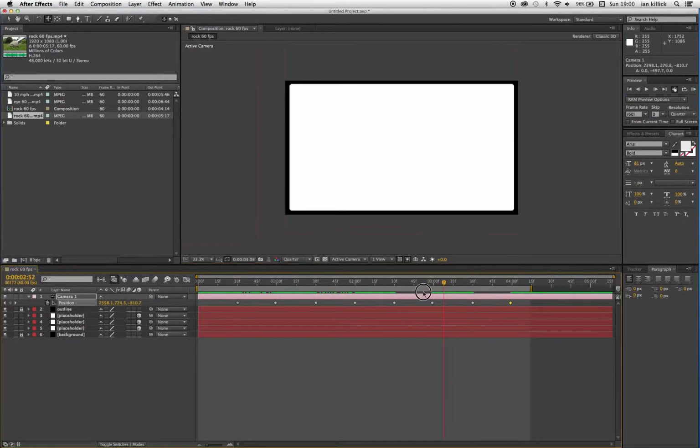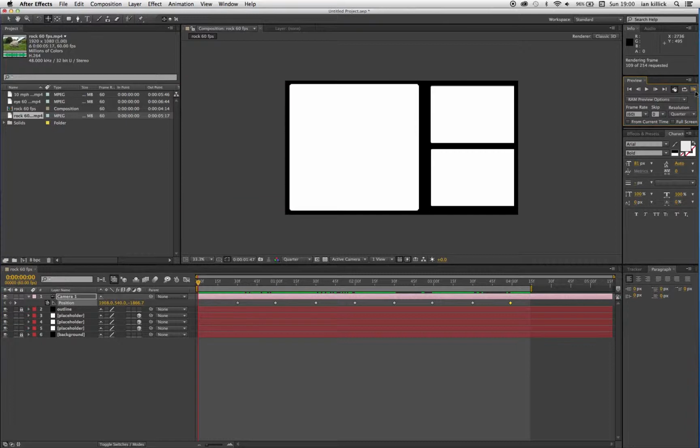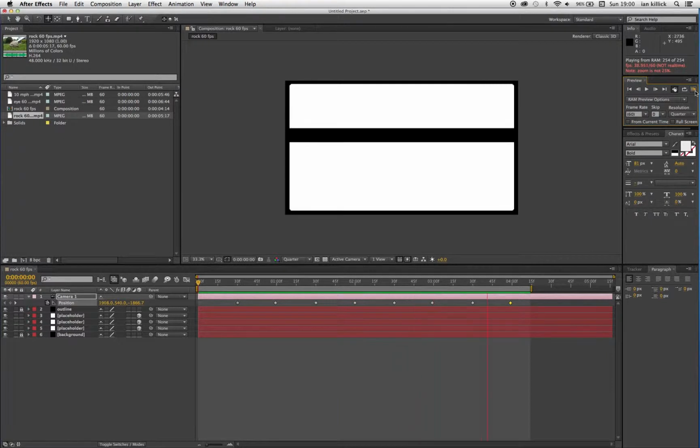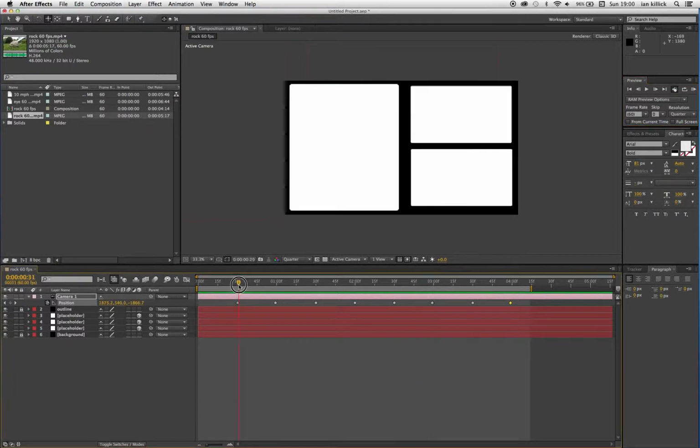Right. Let's just take that back and have a look at the animation. Not too bad. Fairly basic, but once you get the hang of moving the camera, it really looks good with video attached. Right, on which point, let's attach the video to those placeholders.